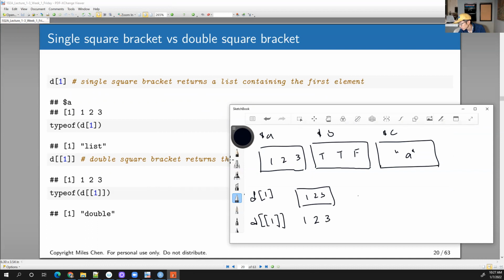Okay, so this is going to be a list, and this will be a double type vector. So when you ask what's the type of this thing, it's a list. It's giving you back the train car itself, and over here it's giving you the vector itself. And I want to make sure that distinction between the single square bracket and the double square bracket is clear to everybody.